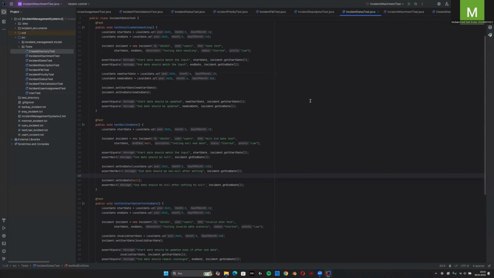Second one checks that the end date field is null when the incident is created.